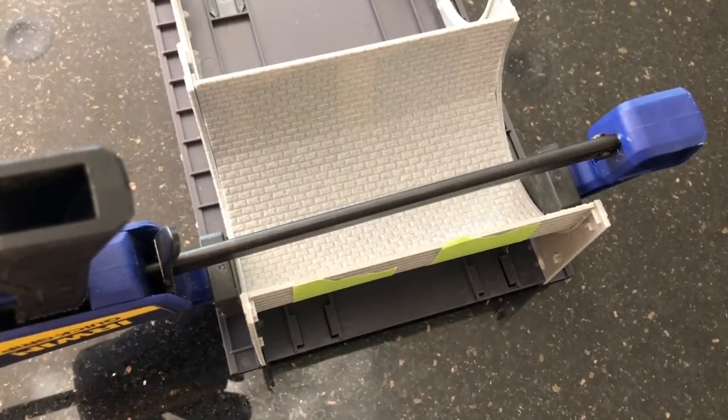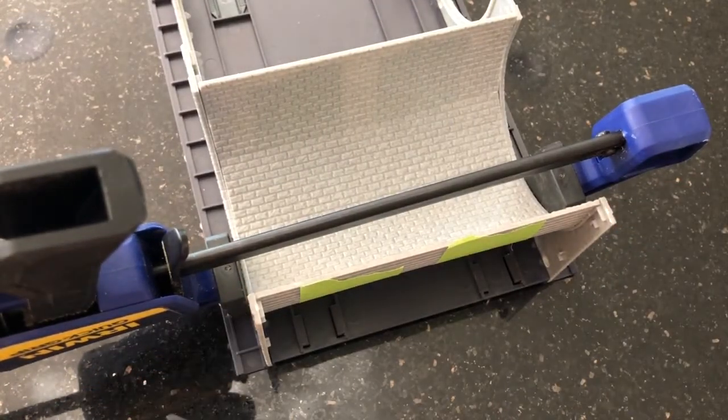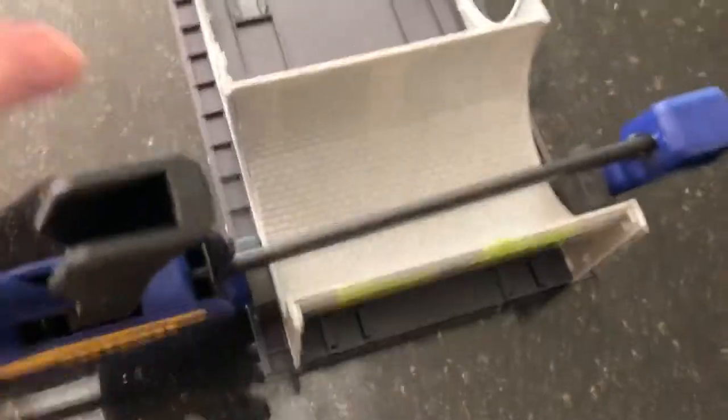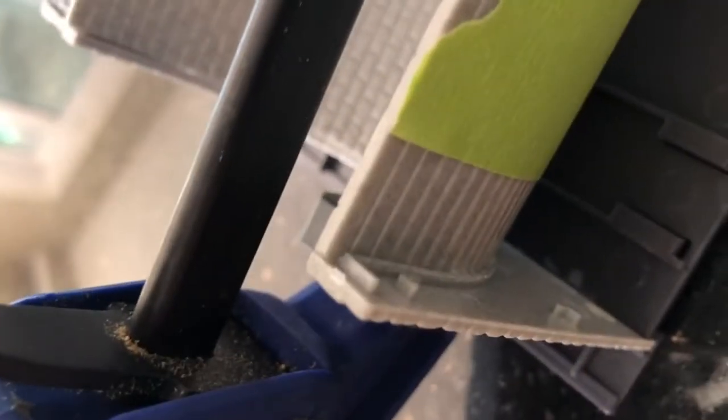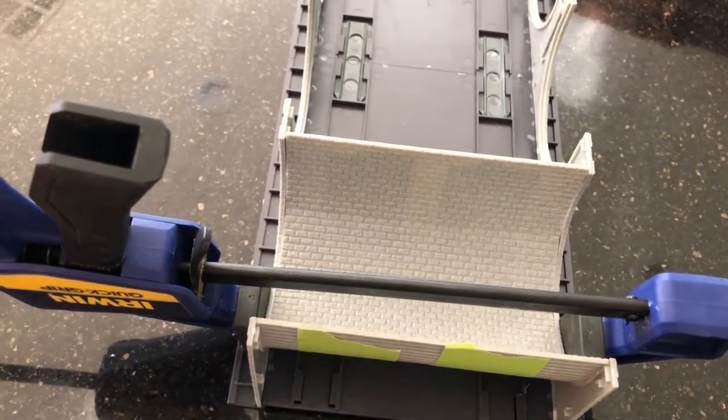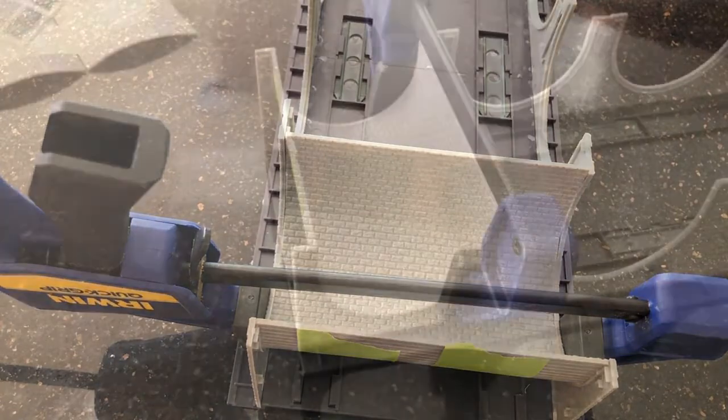So this is the section that broke into four pieces, and I'm pretty much installing them just one cracked section at a time with the clamp on it. And I think it's going quite well. The curves are lining up properly. It's not sticking out. It has enough support underneath that you can push down against it. So I did the first one, waiting for the glue to set on the second one, and we'll keep going.